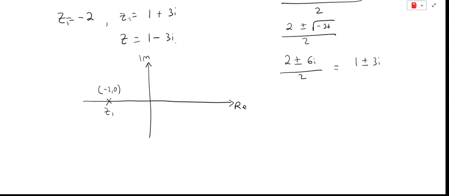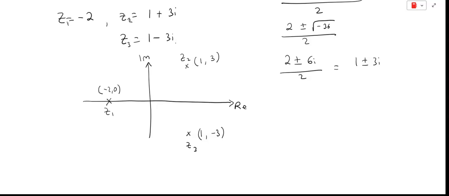And then z2 is going to be at 1 on the real axis, 3 on the imaginary axis. So let's just call it here. That's going to be the point 1, 3. And that's z2. And then z3 will be vertically below that because it has the same x coordinate, but a different y coordinate, and that's going to be z3. And that's part B. And then in part C they said show that this gives you a right angled triangle.